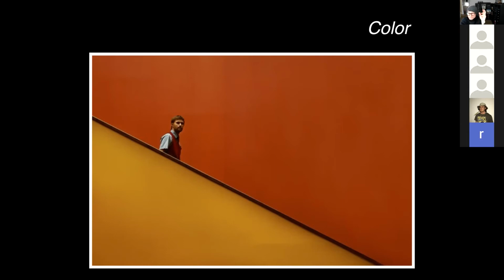Many of us have waited and waited and waited for the right person with the right jacket on to get just the right photograph in scenes like this. I don't know if this photographer set it up so that he said, hey, dude, you with the red vest, go down this escalator for me, or stairs. However, these kinds of things can happen. And sometimes you put yourself in the position for them to happen. You notice, hey, there's people with red vests on. What if I set myself up in a place where they're going to be crossing and I can get this really interesting interaction between them? More on that in a moment in terms of what that's called.